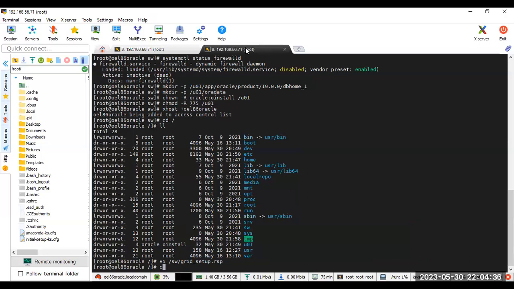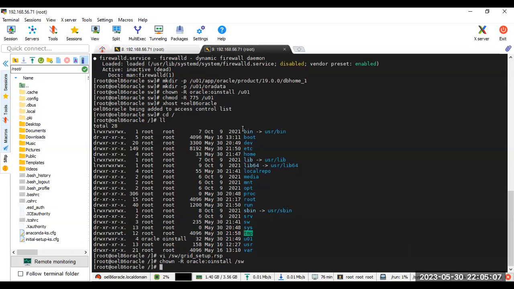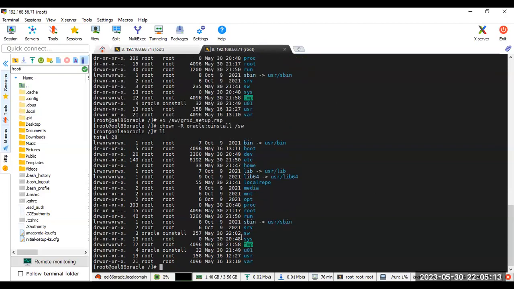Now I'm changing the ownership. chown -R, whatever is inside, to oracle:oinstall /SW. So now if you see, before it was root. Now if we run, it will show you the SW owner is Oracle, group oinstall.